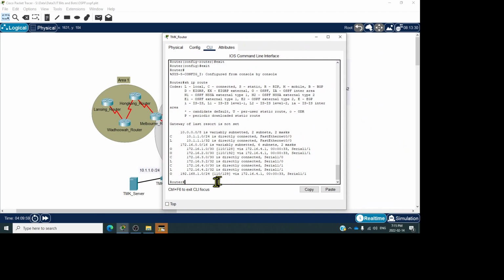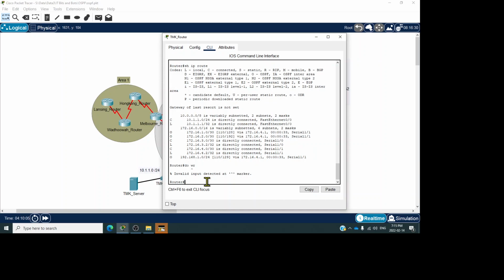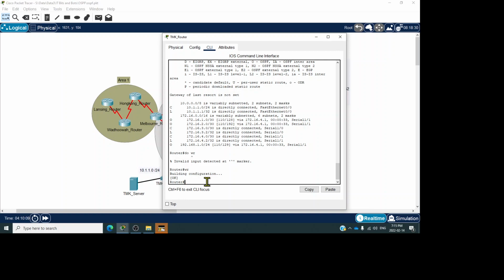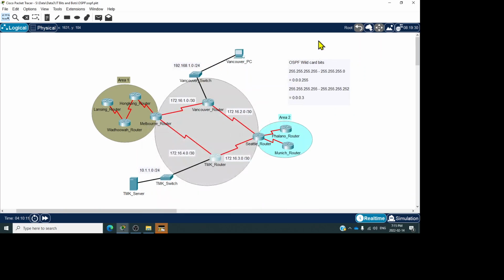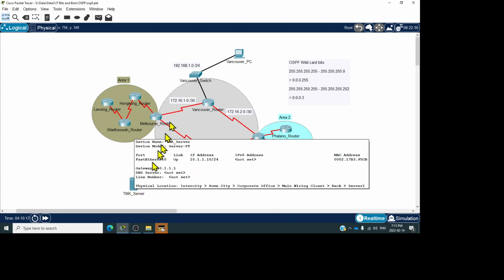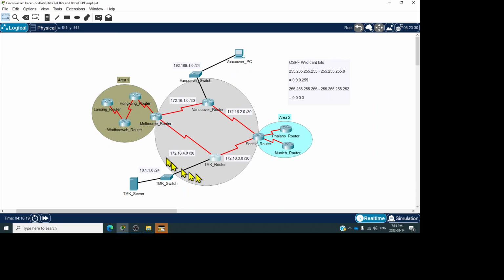So let's now do a write here again just to make sure. Now once we've done this, OSPF has propagated all the routes that we just saw in the routing table.